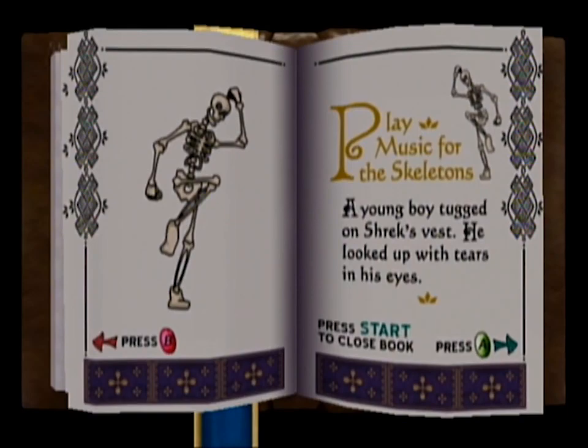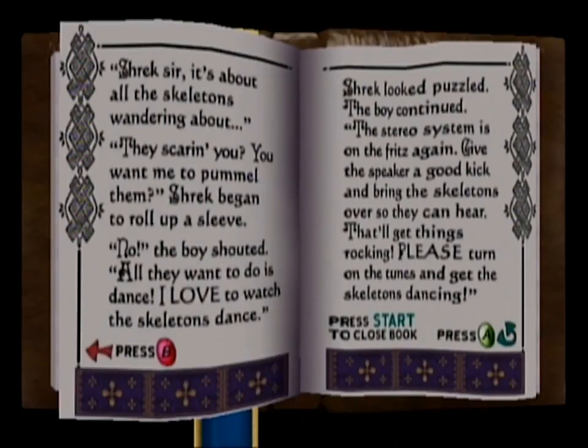A young boy tugged on Shrek's vest. He looked up with tears in his eyes. Shrek, sir, it's about all the skeletons wandering about. They scaring you? You want me to pummel them? Shrek began to roll up his sleeve. No, the boy shouted. All they want to do is dance. I love to watch the skeletons dance. Shrek looked puzzled. The boy continued.